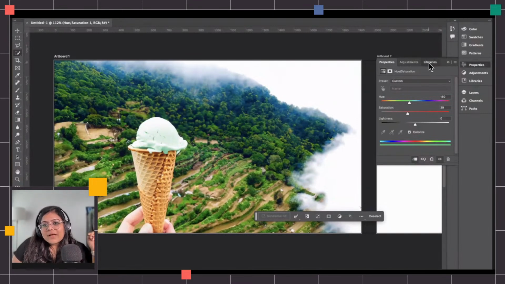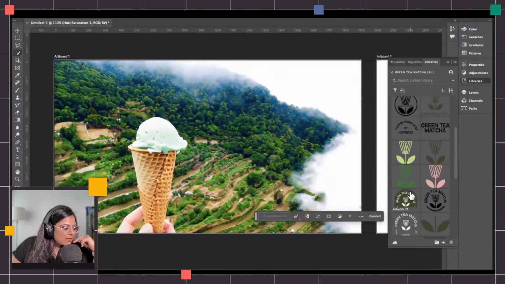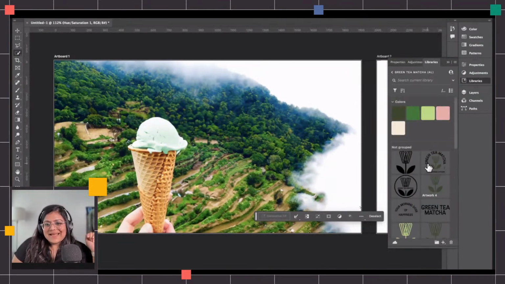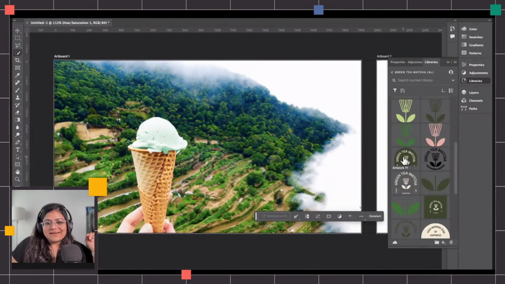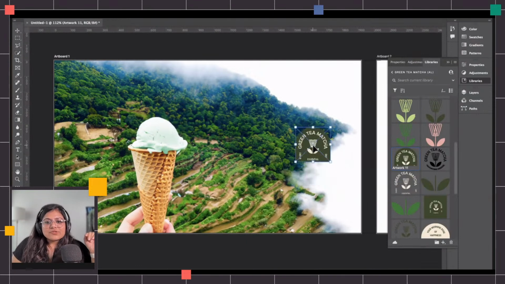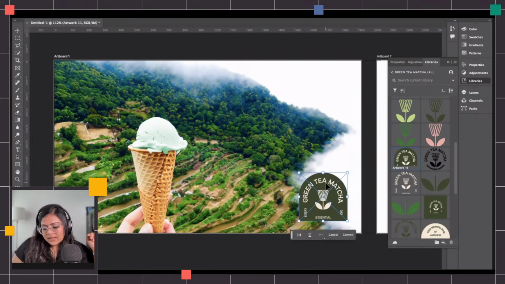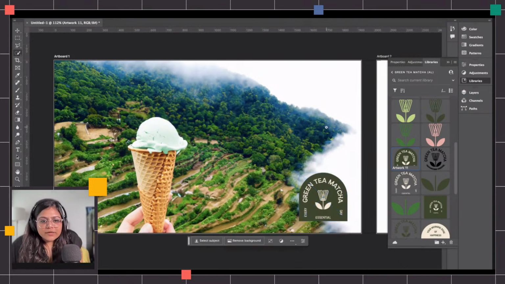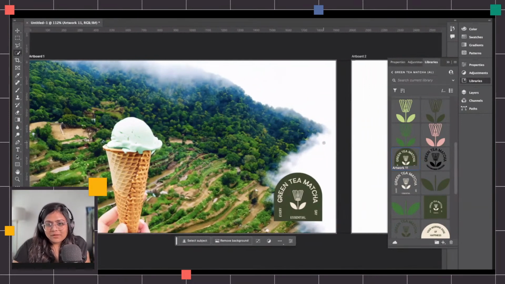I am going to go to my libraries and maybe add something else here, like a logo. Matcha mint chip. Yes, that's what we're looking for. There you go. It's already resonating with the audience, and I love to see it. Okay, maybe I'll just add this one just to showcase how you can add things here, and it's also legible. So I feel like that works for us. So here we go. We have our first brand image. We created this in less than 10 minutes, and I love that you can do this with Genfill.